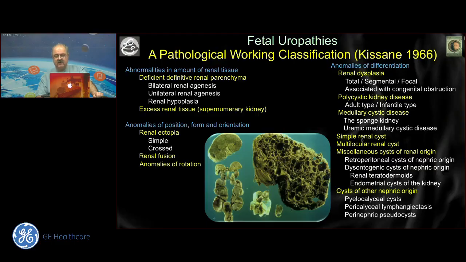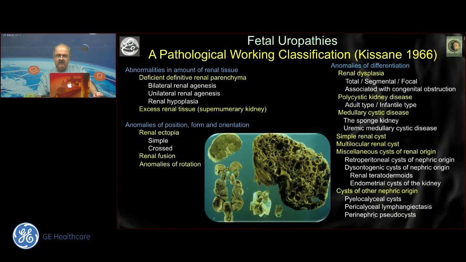You might have solitary or more simple renal cysts. You might have multilocular renal cysts of congenital origin. All of these are very innocuous. And you can have miscellaneous cysts around the kidney in the retroperitoneum. Very rarely the peripelvic, the parapelvic, which are the other ones of nephric origin. But importantly, you could have teratodermoids in the kidney. You could even have endometrial cysts of the kidney because of the kind of origin that we have of the genitourinary system. And of course, you have to keep all of these in mind when you're looking at focal lesions in the kidney that are solid.